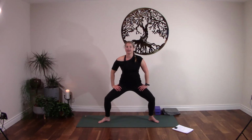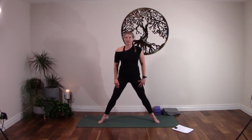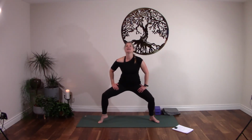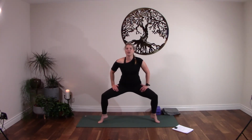Exhale and down. Left and down. 2 together. Woo! Good. And down. Adding on. Right heel lifts. And down, left, and down, together. Inhale, straighten the legs, push into the earth, and bring the heels down. Bend the knees. Come down a little bit lower this time. Right heel lifts, and down, left heel, and down. 2 together, good.